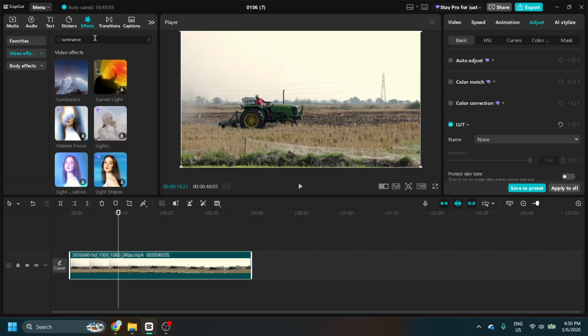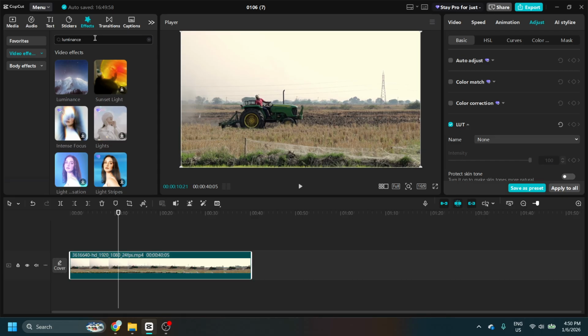Open the effects library. Click the effects button near the timeline or in the left panel to bring up the catalog. This panel lets you layer stylistic looks onto your footage, and you can stack multiple effects to build a custom aesthetic, just like we'll do for a filmic glow.